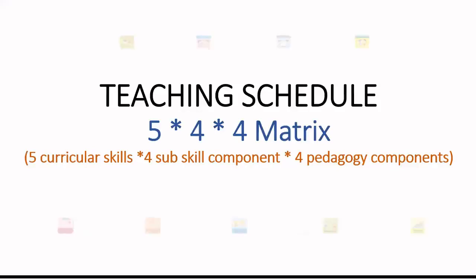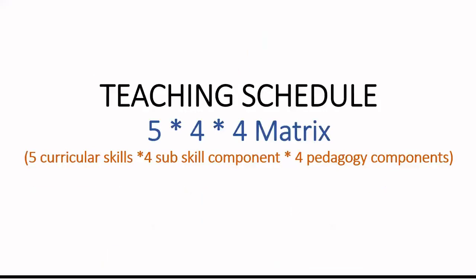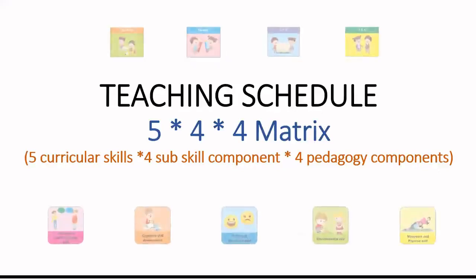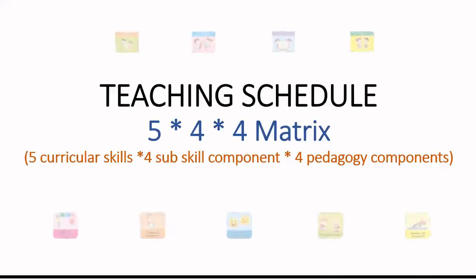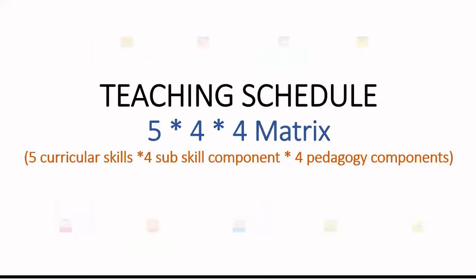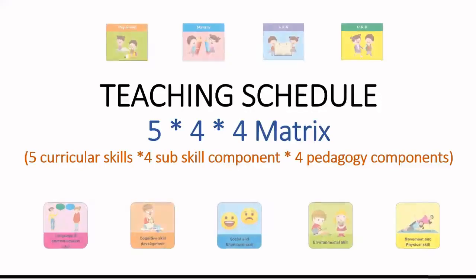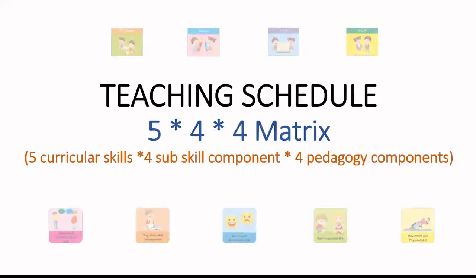Now, four sub-skills under each skill we have already discussed. There are 4 sub-skills and 4 pedagogy components that we have already discussed. And this 5x4x4 matrix can be implemented for each and every class. This can be implemented for each week, for playgroup, for nursery, for LKG as well as for UKG.